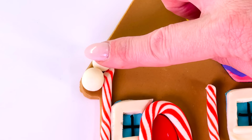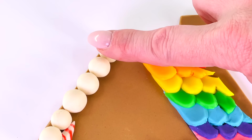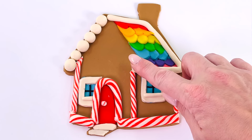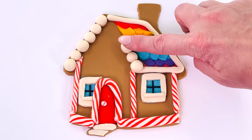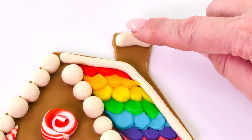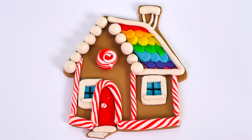What's next? How about I place snowballs all around the roof frame? Looking good. And now I'll place some white snow across the top of the roof and down the side. And place another row of snowballs right here. Fantastic! Oh, this'll look great, a candy cane circular window. The last thing I need to do is decorate the chimney. We've made the chimney and we've completed the gingerbread house.